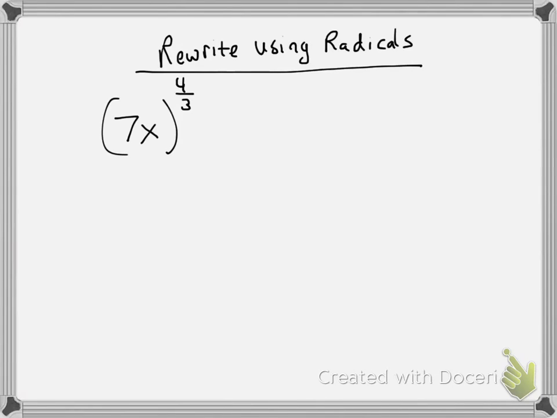All right, now with this video, what we're going to do is go from our rational exponents to our radical form. The one thing that we started to talk about in class was that your top number always represents your power, while the bottom always represented your root, which is your radical. Now, there are two ways that you can actually write this.